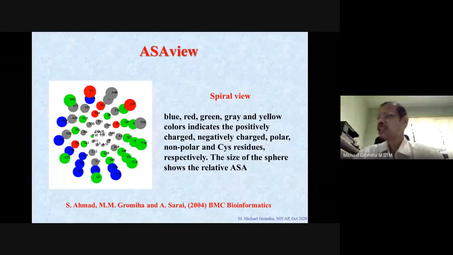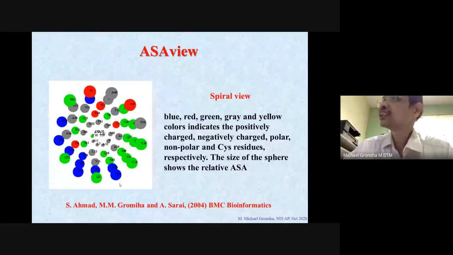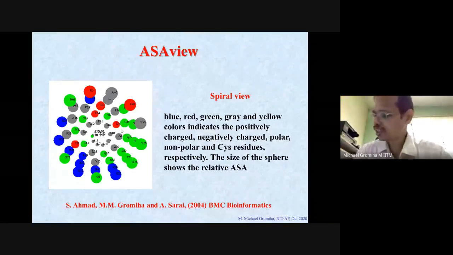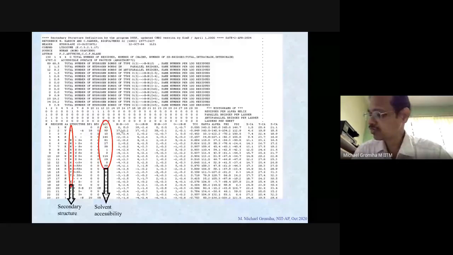Right? So you can tell from this figure, right? Can you tell which residues are at the surface? Can you tell one example? You can see the K32 or E2, these residues are at the surface, and you can easily see from the plot which residues are surface and which residues are in the interior of the protein. If you see just the numbers, it is difficult to find all the information.